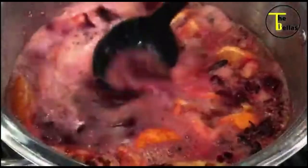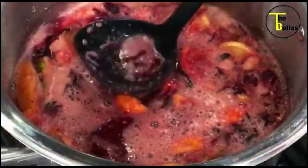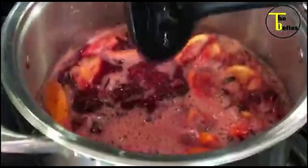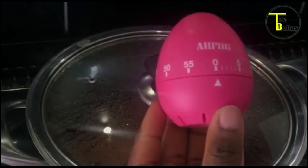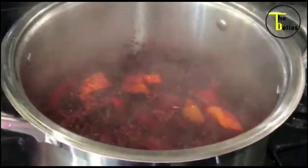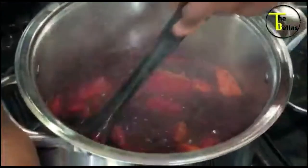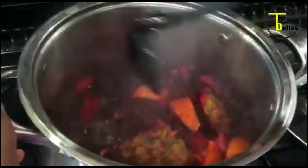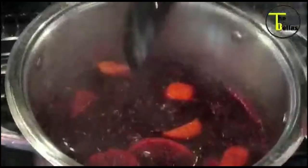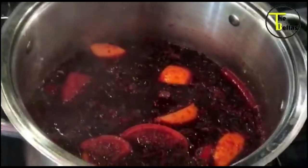Now it has started to boil. We don't want it to boil for too long because we want to retain all our vitamin C. So we'll set our timer for five minutes, and on the dot of five minutes we'll turn the heat off. I'll just give it one last stir, and we'll leave it to brew for at least two hours. You can leave it to brew overnight, but because we're filming and we'd like to have this drink today, we'll leave it for two hours and we'll be right back.